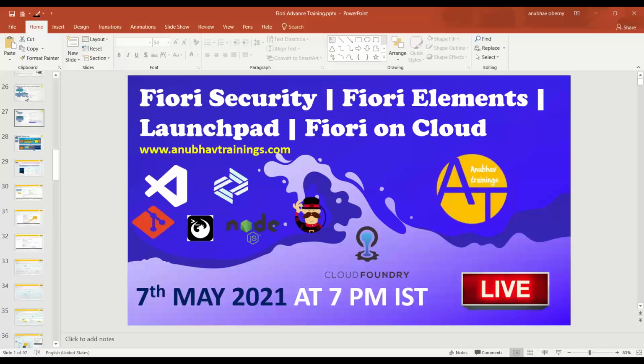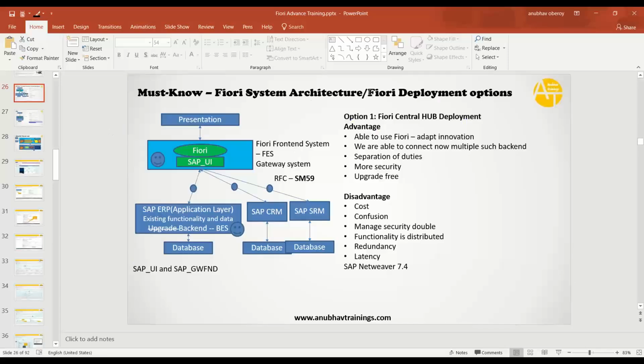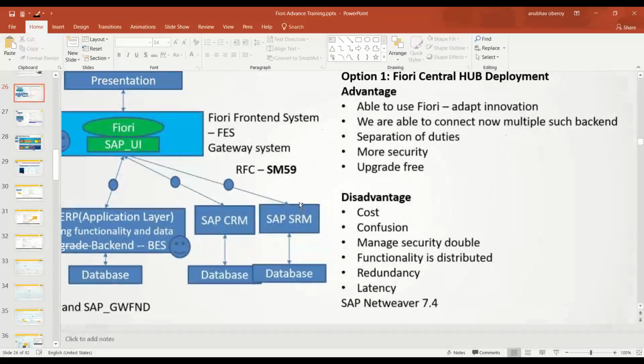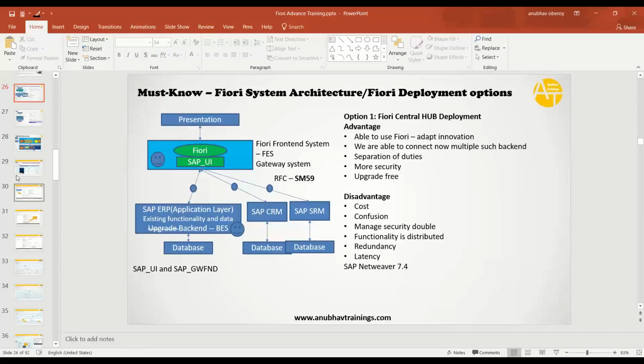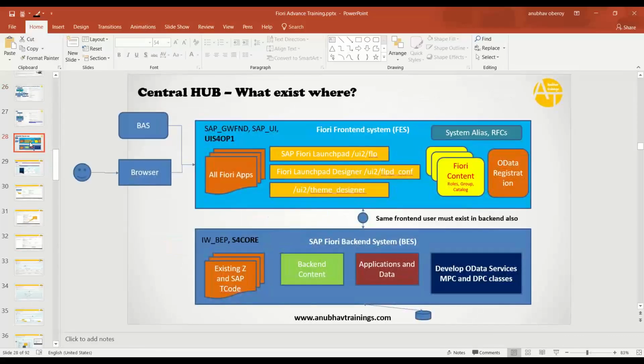So just to take a quick reminder of the last class, we learned the architecture, the Fiori deployment options: Fiori Central Hub deployment as well as Fiori embedded deployment. We realized that a Fiori Central Hub deployment is basically a two-system combination where your existing system is called BES, backend system, and the new system which you will add to support Fiori is called Fiori frontend system or FES.